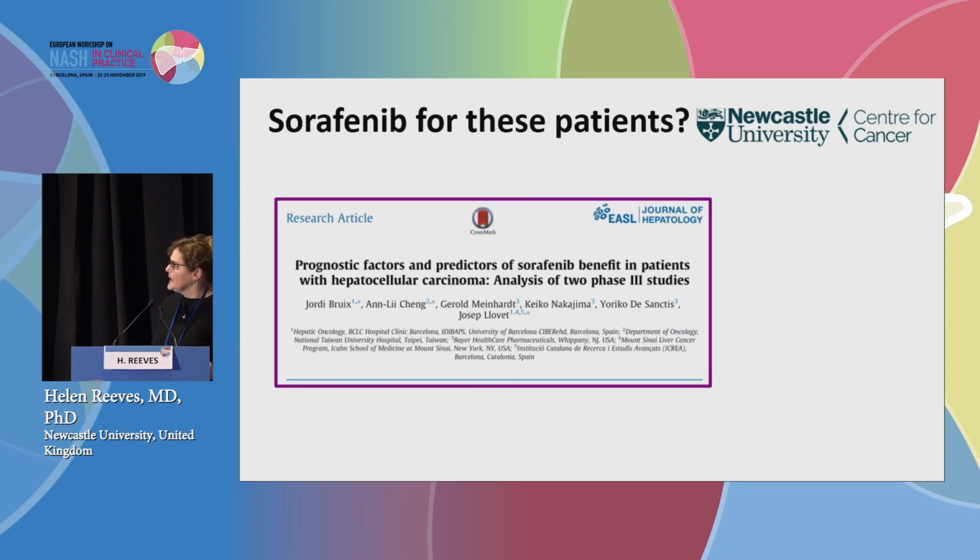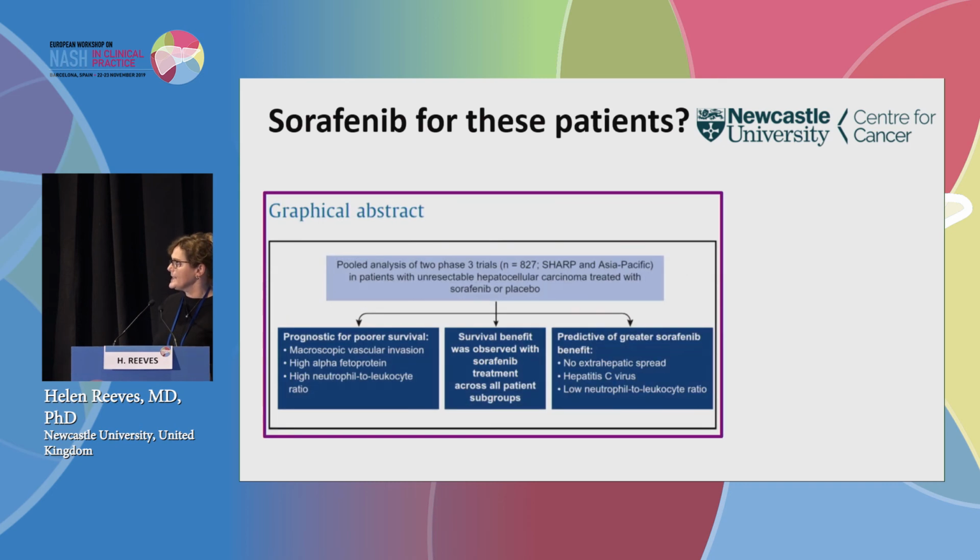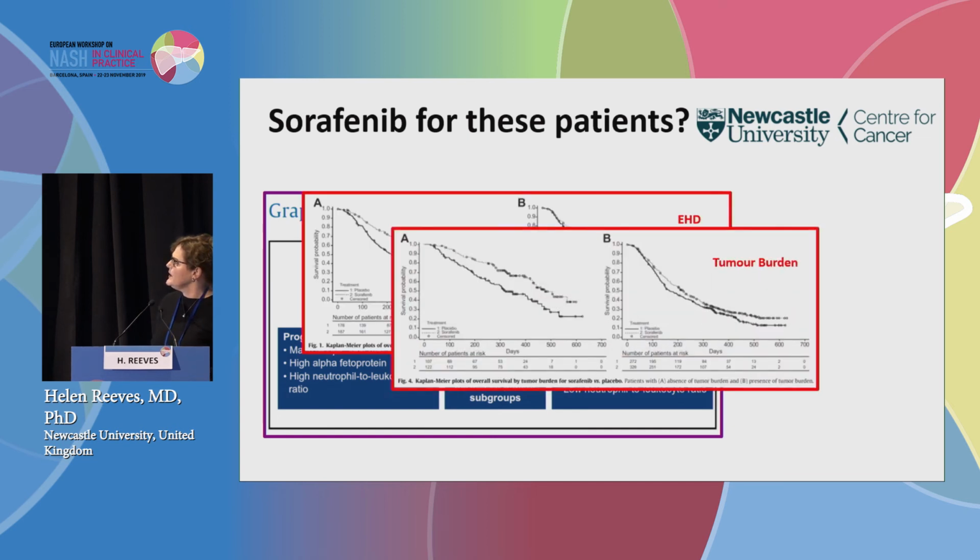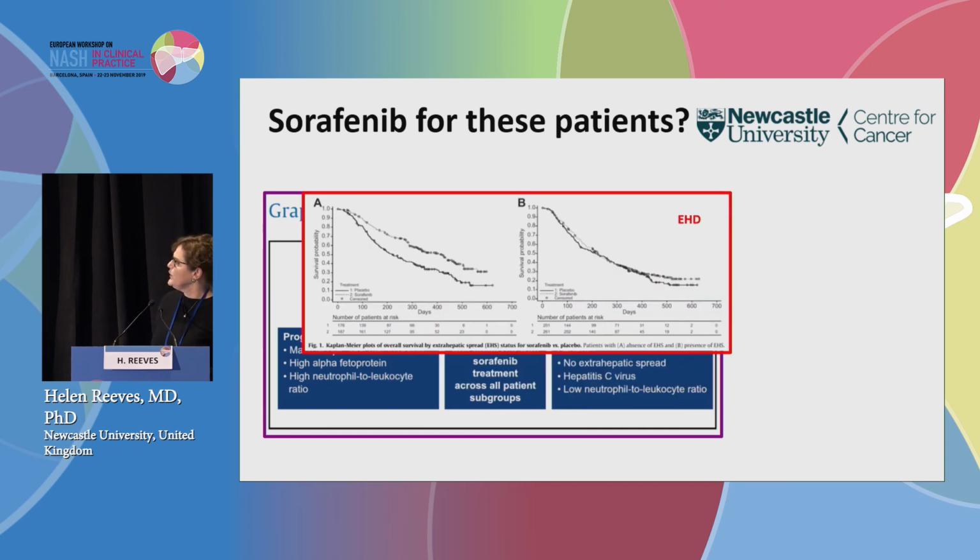Years down the line, Judy Bruix and the Asia-Pacific leads put their data together, and this is over 800 patients that had been treated with sorafenib in those trials, and they did the sub-analyses to work out which were the patients that did better and which were the ones that didn't. And so this is a bit disappointing, really. If you just look, first of all, we see the patient, they've got extrahepatic disease. So we tell them in the clinic, well, you've got extrahepatic disease, we'll give you the medical therapy that actually treats all of your cancer. But actually, they're not that likely to respond.